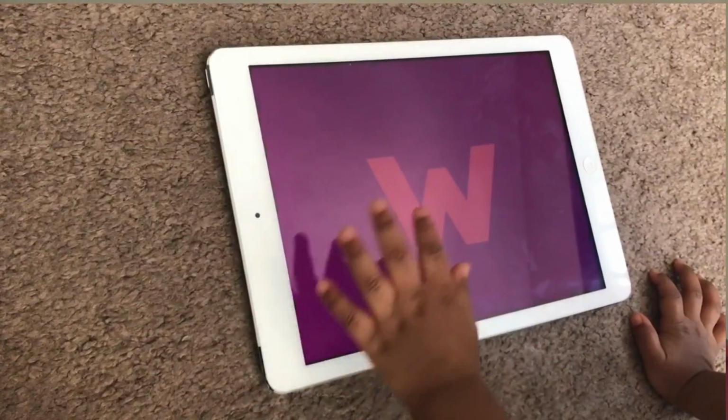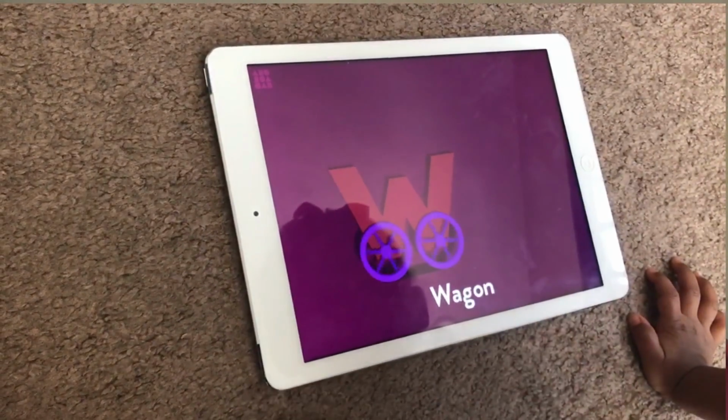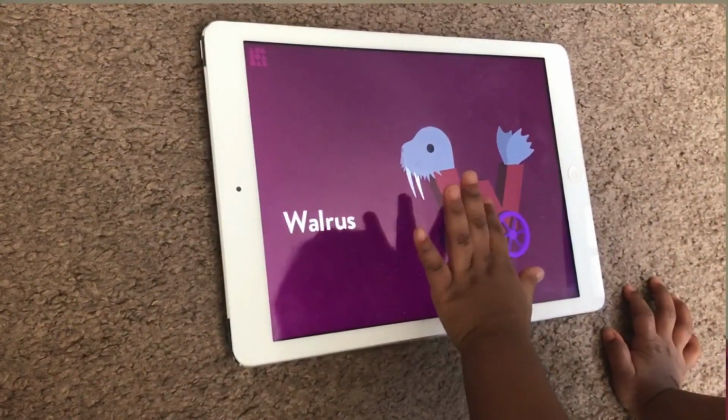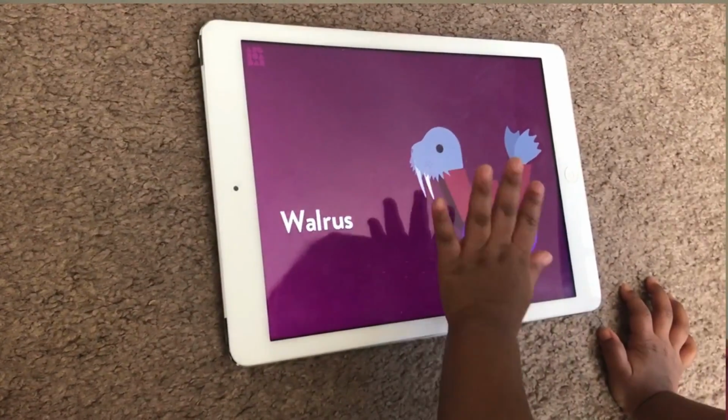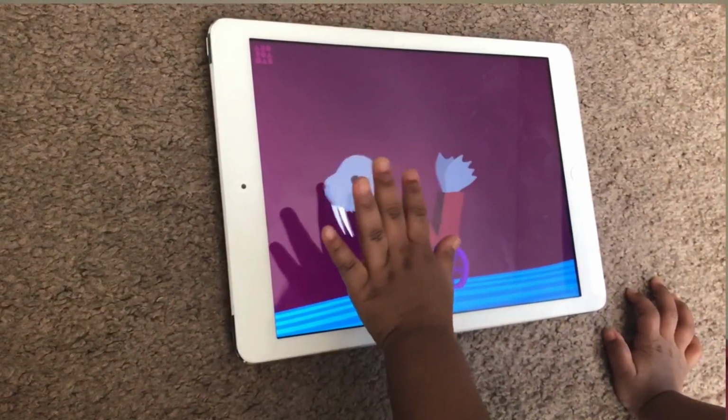It's very interactive. I'll insert footage of her using the app. The concept is that you touch a letter and then you watch that letter metamorphosize into different words that start with that letter. There's a lot of movement and action involved with each letter. When you finish the entire sequence for the letter, it will let you move on to the next letter. On Nevaeh's iPad, she has gotten through the entire alphabet and she still plays with it. She just picks which letter she wants to see, goes through the sequence, then goes back to the homepage and picks another letter.